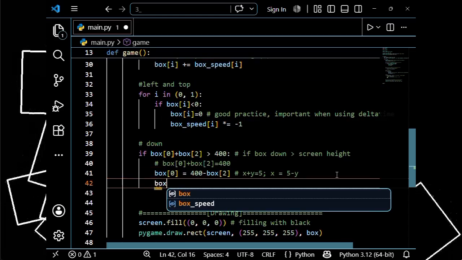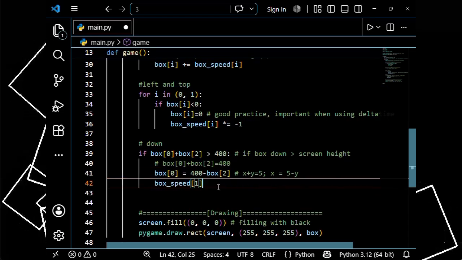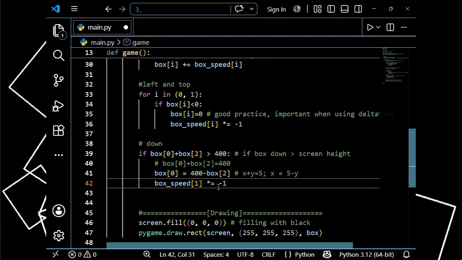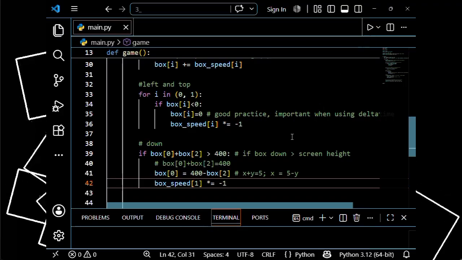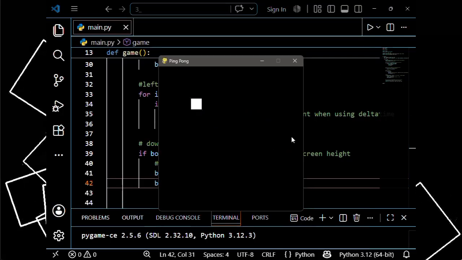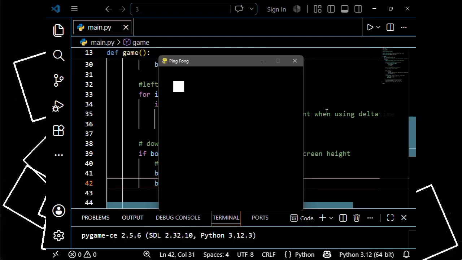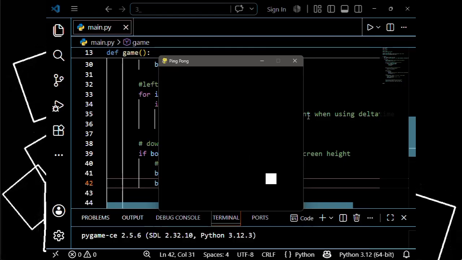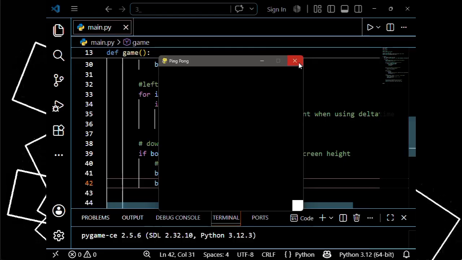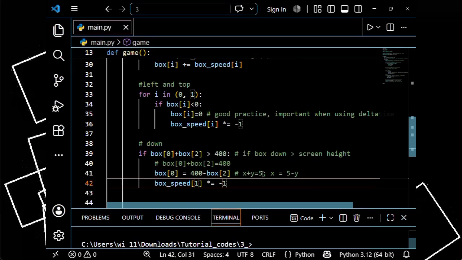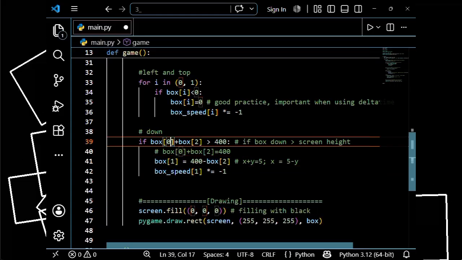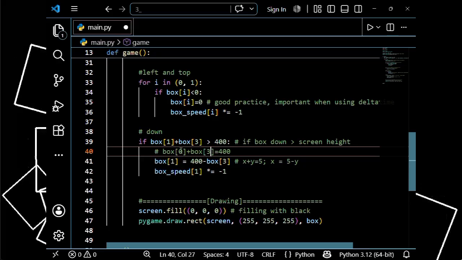Now working with the down part means we are working with the y axis, so we'll make the y velocity flip here. Something is wrong here. Instead of box down, we checked box right.